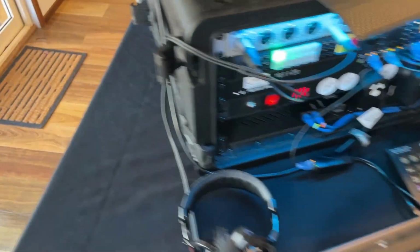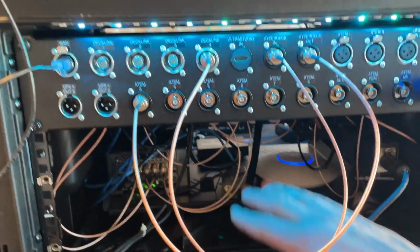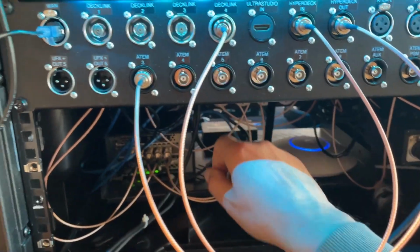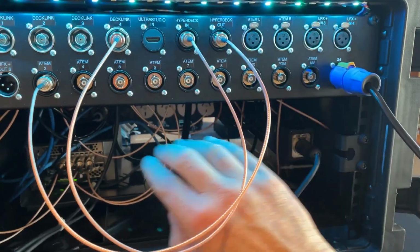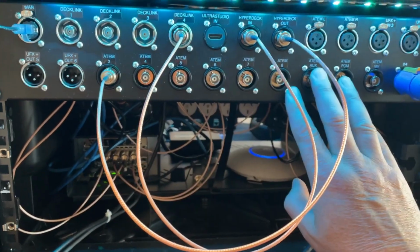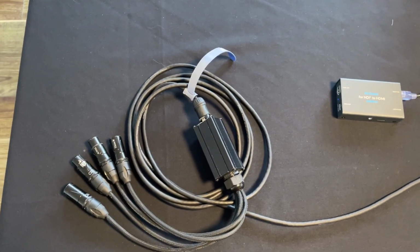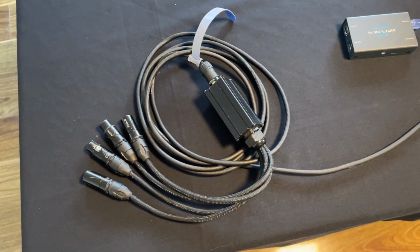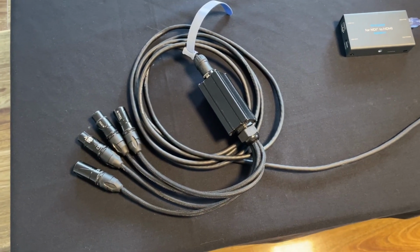So if we wander around the back of this rack, I've got all the I/O on the back panel here, so that way I don't have to be going into the back of the rack and trying to find stuff. But we've got the internet connection, DeckLink cards, some audio ins, some ins to the ATEMs and so forth. And then coming out of the rack for the house audio, I've got a central loom which just breaks out into 2 ins and 2 outs. And once again, it's all about speed. I just have to run 1 cable to the audio guy rather than 4 cables and extra connections.